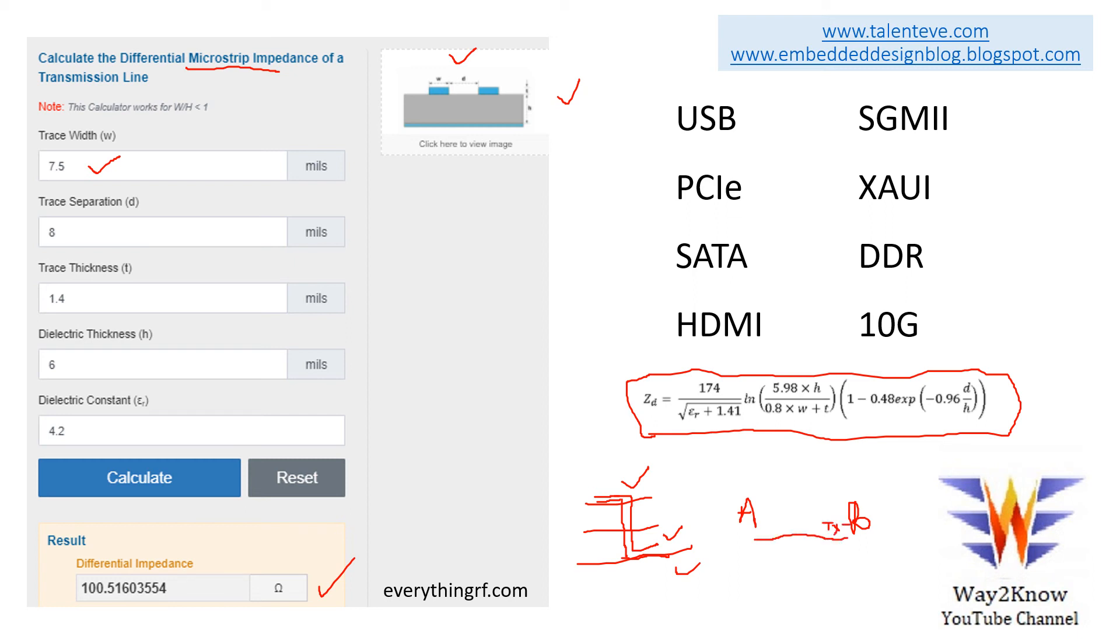If you have routed TX plus trace till B and when you route TX minus trace till B, the TX plus and TX minus must have equal length in ideal condition. But definitely that is difficult to achieve, so there will be some offsets or the length matching offset value within which this has to be routed for the communication to happen properly without any errors, without any bit errors to happen in the channel. So that length to which this needs to be routed is called the length matching, where it is very critical to the performance of that particular interface. That is one more criteria which design engineers have to remember.